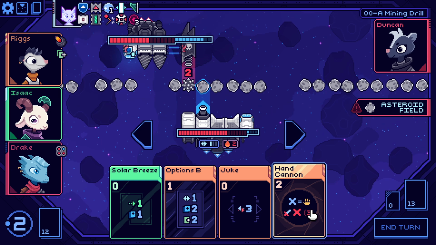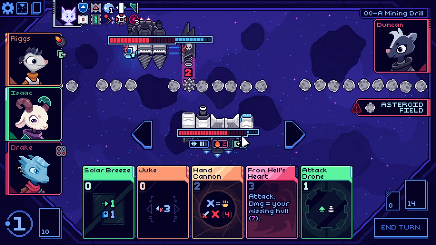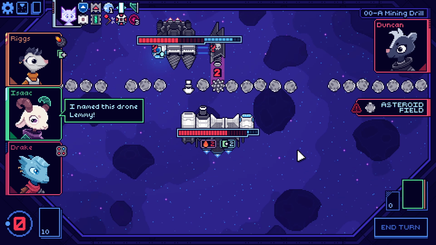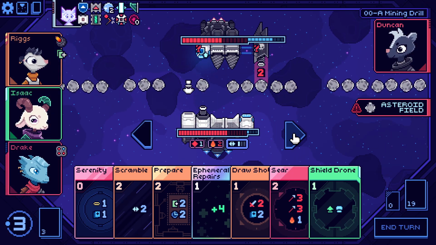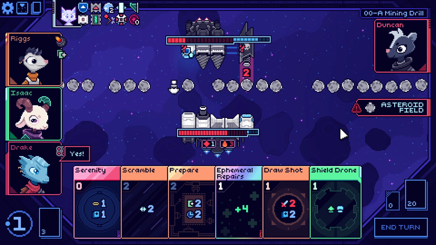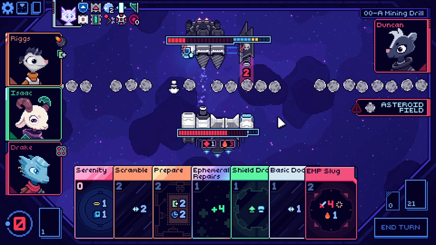Mine, and prepare options, and an attack drone. Nemesis drone. So that's it. We need to do another seer. Man, seer is so good. Another draw shot.